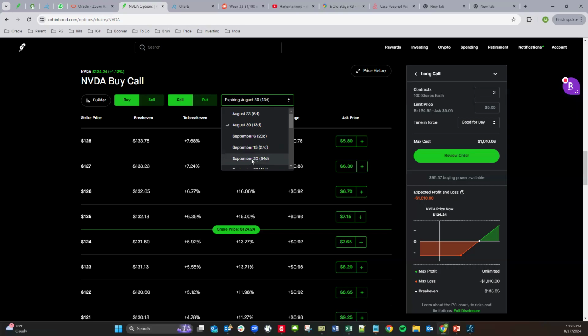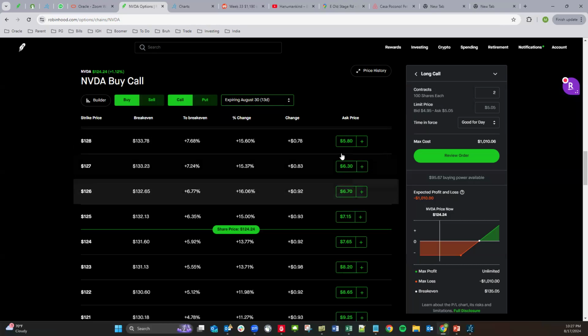But what it means when you choose the expiry date is that by this date, you have to make a decision, right? Either sell it at a loss during some time here, or sell it at profit, whatever, 10%, 20%, take gains out and close the option, or you wait it out till September 20. But come September 20 or whatever option date you go with, you don't have a choice after that date, because on that date the option ends. Let's say we bought this August 30 option for 130, right?